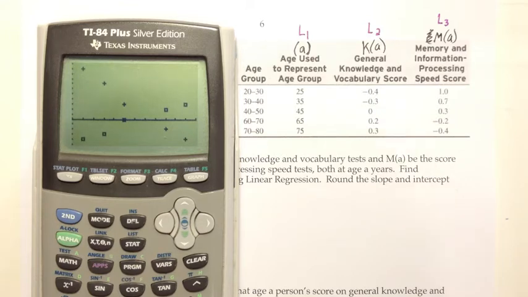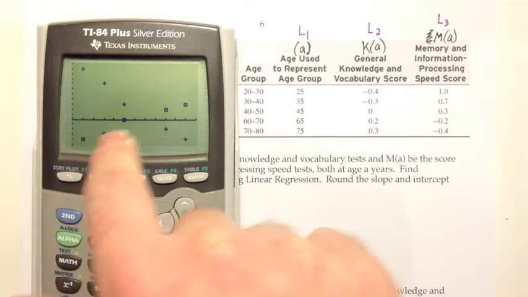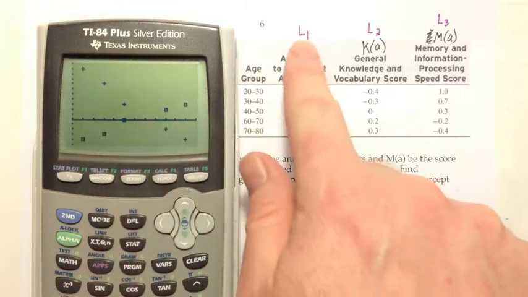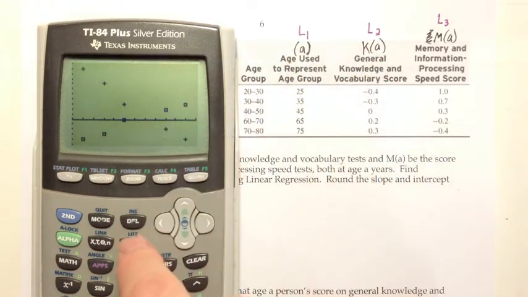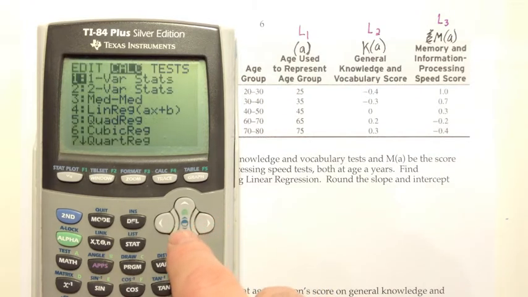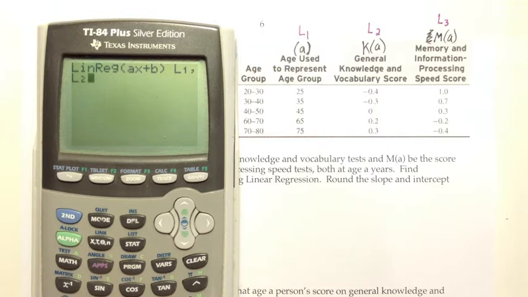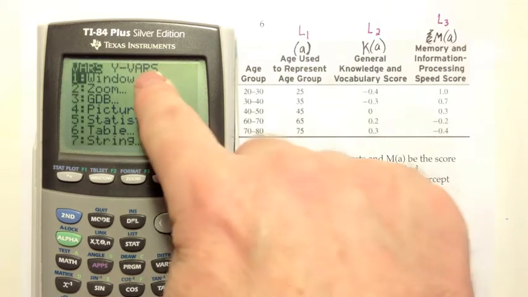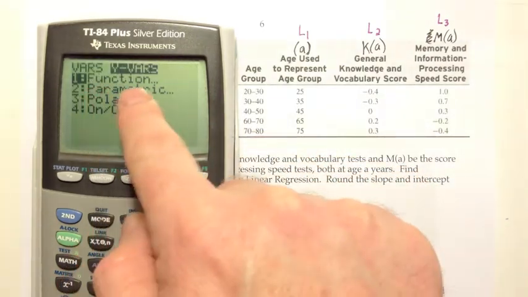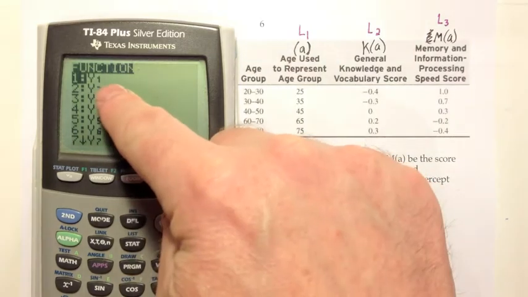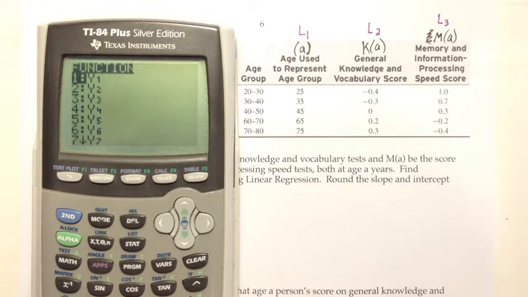And so we're going to do that using linear regression. So first for the data set that has the squares, which is in L1 and L2. So I'm going to hit Stat, Calc, Linear Regression. My data is in L1, L2. And I'd like to see these graphed as well. So I'm going to store this into Y1. And the way you do that is to hit another comma after L2, go into the Variables menu, choose Y Variables, Function Variables, and then Y1 is our storage place. So I'm going to press Enter.